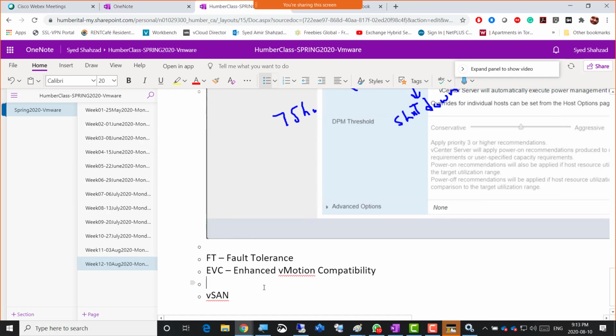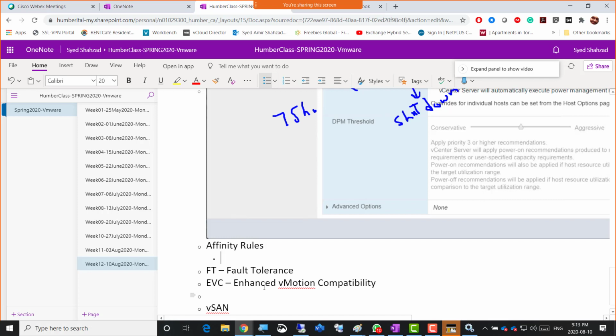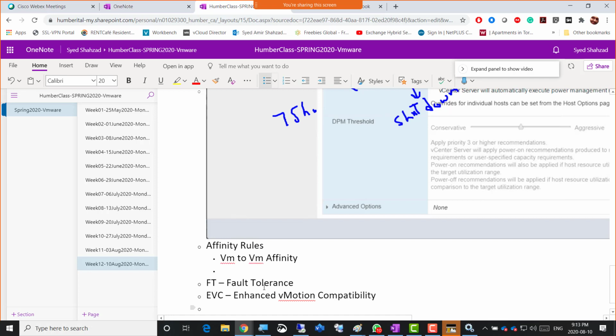So affinity rules, first of all, what are the names of the rules? The first rule name is VM to VM affinity, and the next rule name is, I'm going to explain that too, VM to VM non-affinity.